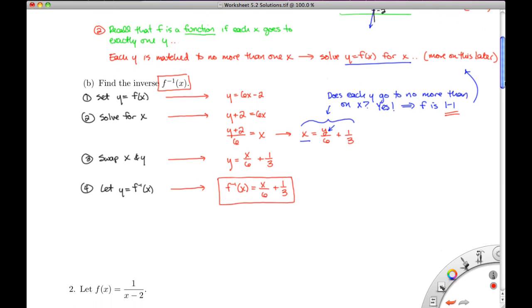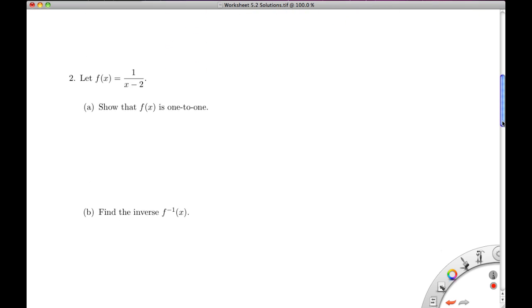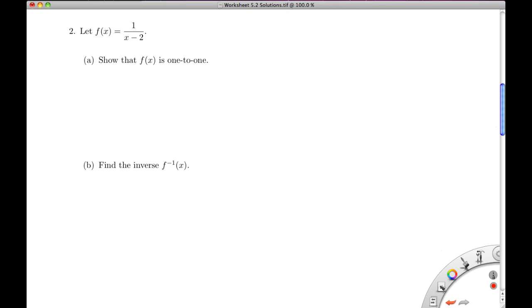Okay, so we're going to do this a few more times. So let's go ahead and start off with number 2 next. So we've got another function. First, we want to show that it's one-to-one. Okay, well, we know we're going to hit the second way of showing it in part B. So let's just go ahead and start off by trying to prove that it passes the horizontal line test.